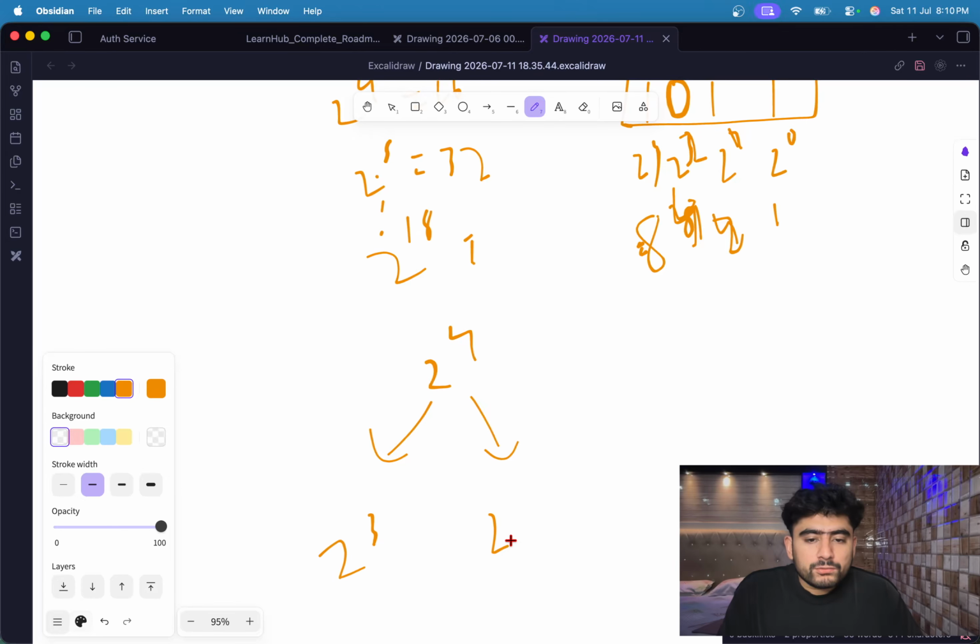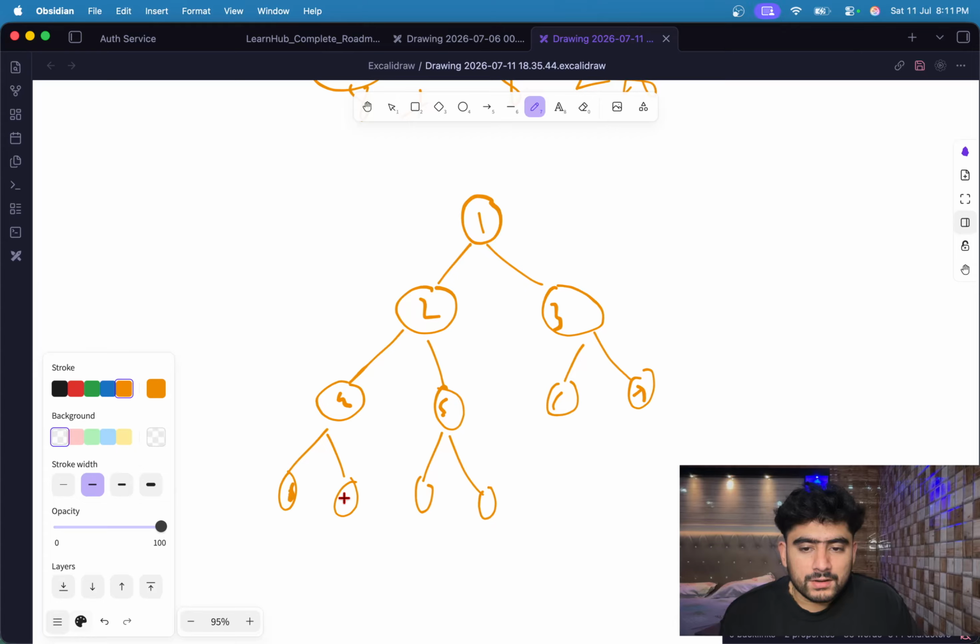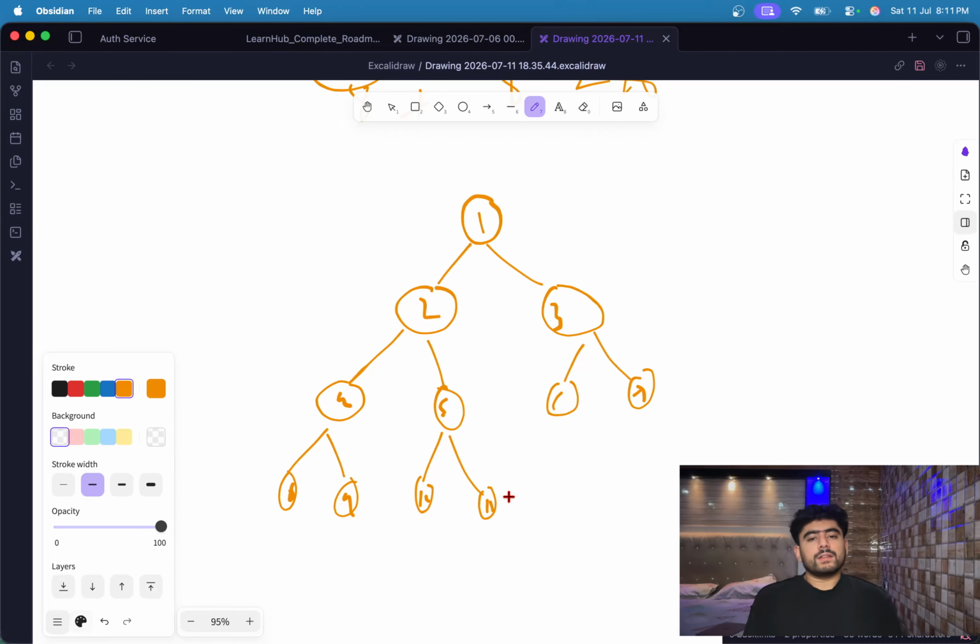Let's say we have a tree that looks like this. Let me also give values to the nodes: 3, 4, 5, 6, 7, 8, 9, 10, 11. So this is the tree. Now let's say for the 10th node we have to find the kth ancestor.